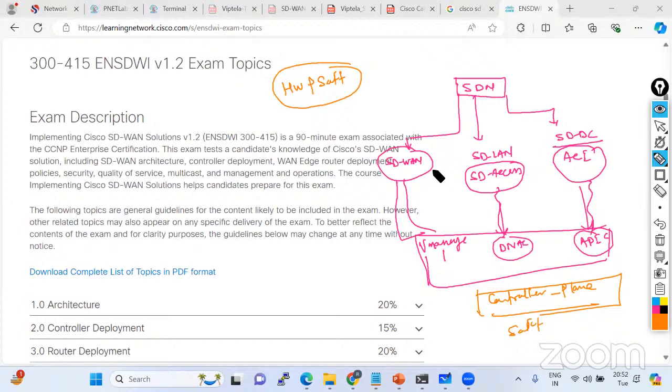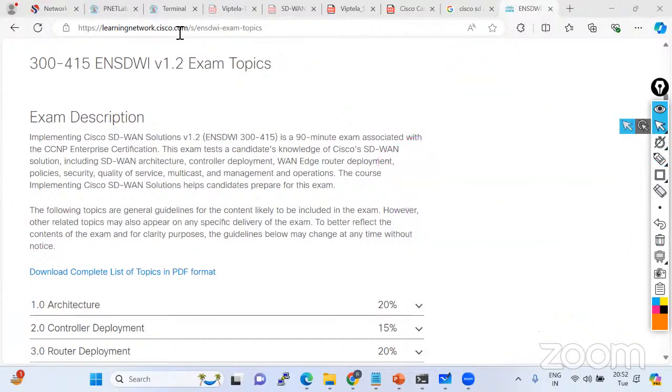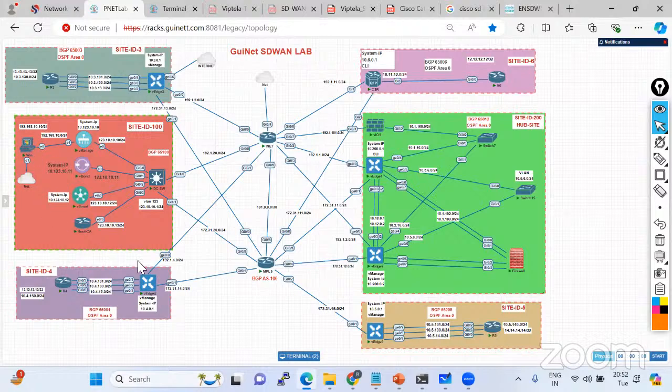It totally depends. Let me give you an example. In our lab, you can see the entire thing is built in software. There is no hardware. This switch is software. I mean, this router is software. This is also software. This is also software. Everything is software. But if I have the physical infrastructure and I want to build all this, I can use hardware as well. So this can be replaced with hardware as well.